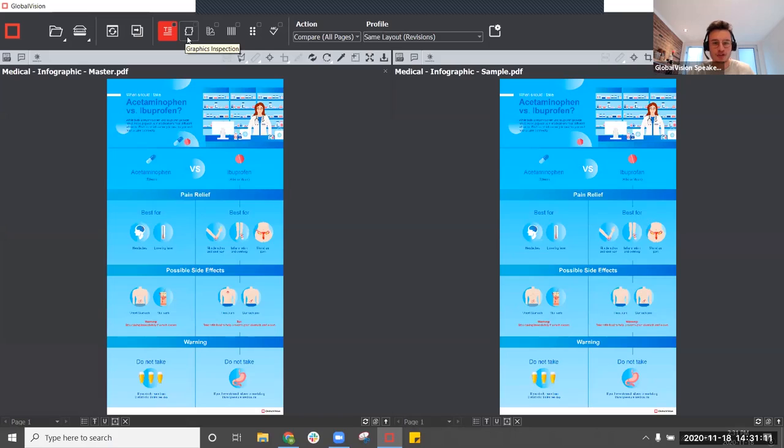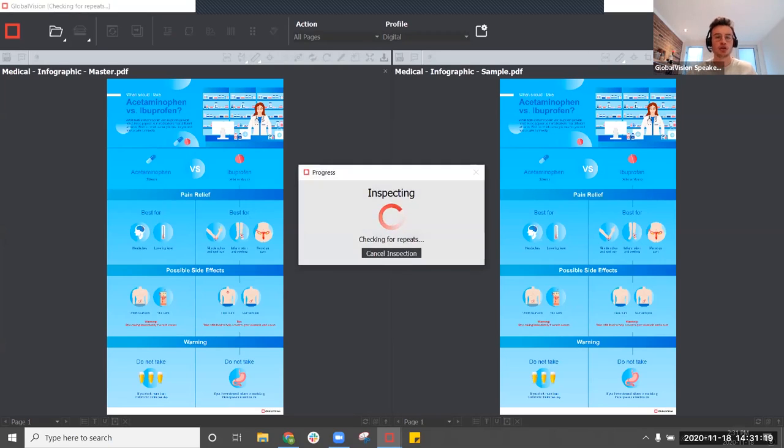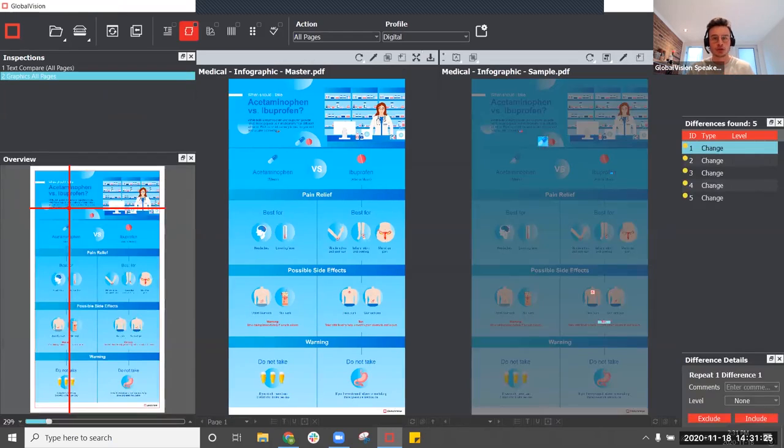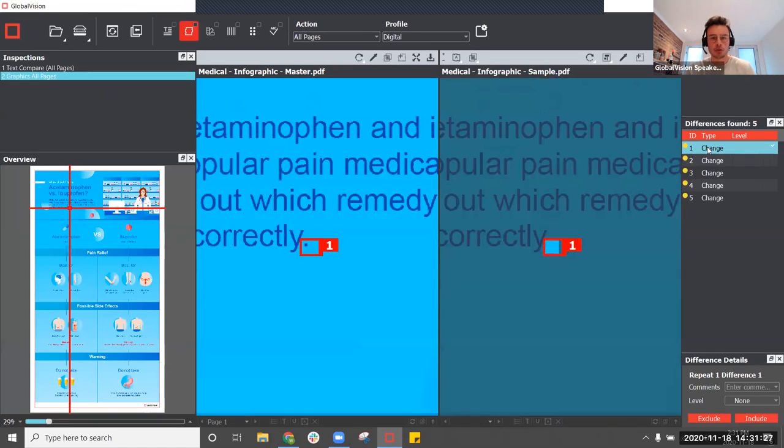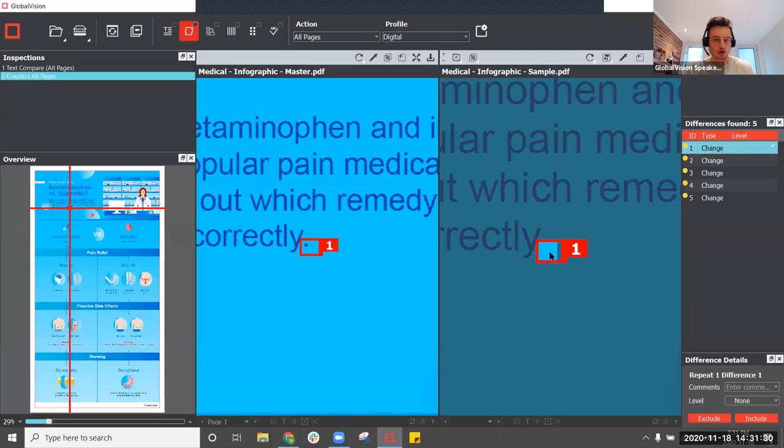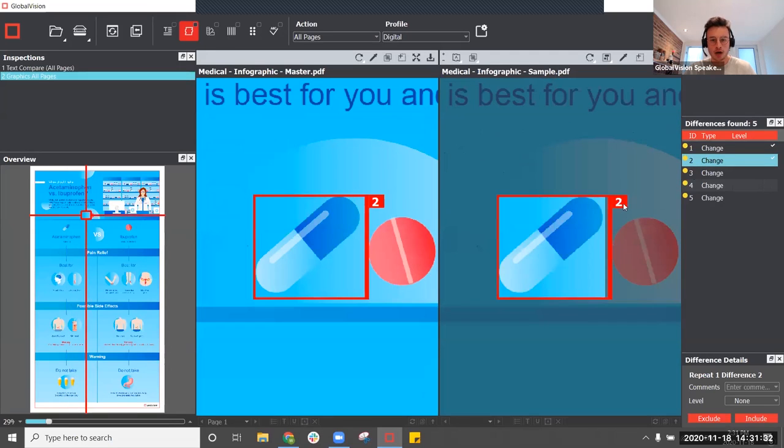What about the graphs in here? Or what about the logos in here? So all you've got to do is click the graphic inspection, which is a pixel to pixel comparator. What that is going to do is, instead of reading the text, it's going to compare all the pixels one by one and match them and make sure that they are a perfect match. And like that, we're going to be picking up mistakes. So that period that dropped off, we're picking it up here again. And hey, talking about that pill missing, look at that here.